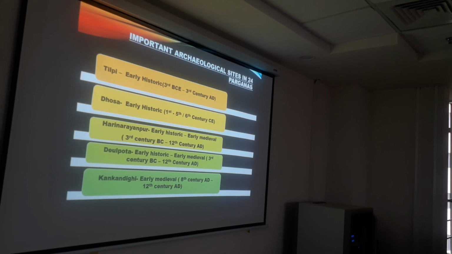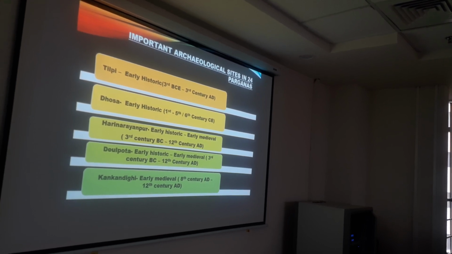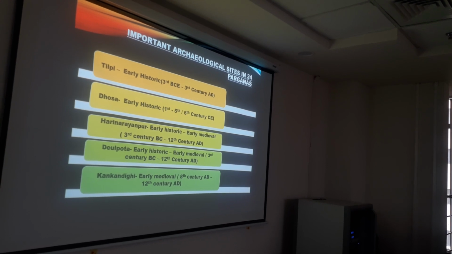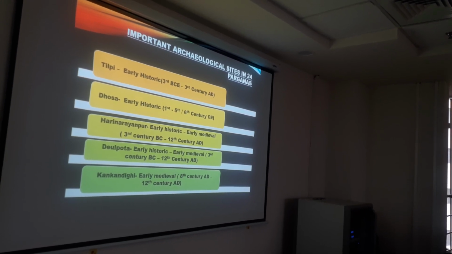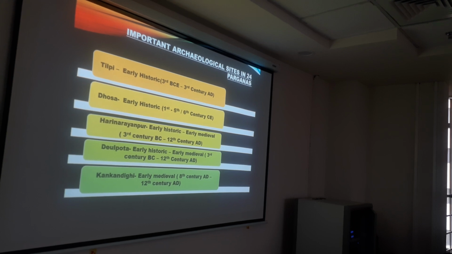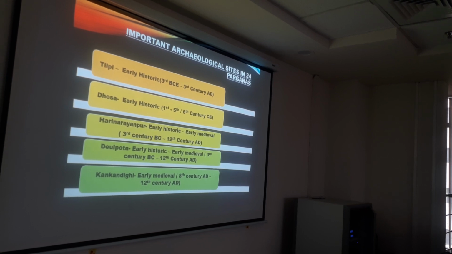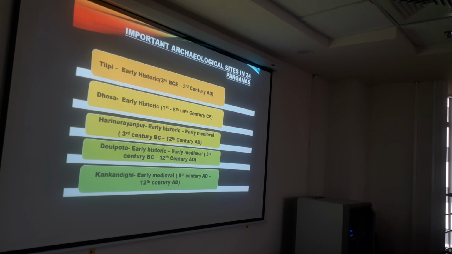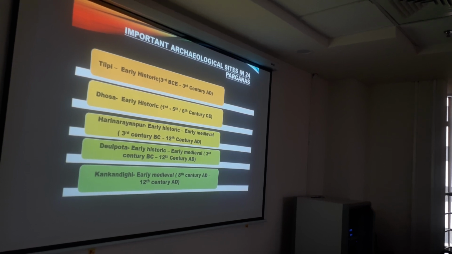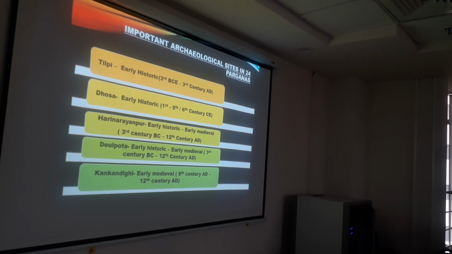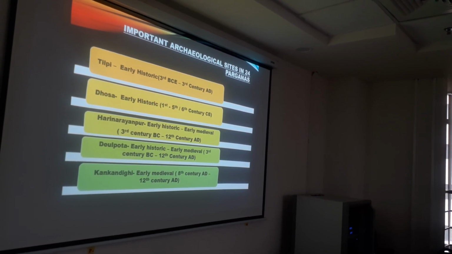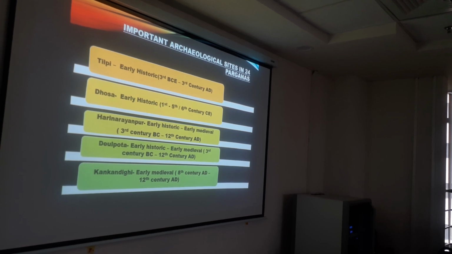This is only one cultural site. But when you are talking about a city, each and every city in that particular region, even in Midnapur and the 24 Parganas, these are multicultural, multi-occupational levels. So it easily indicates that it is well connected, and the city cannot develop in isolation. So it is a big city or a big habitational center. Around the city we have a number of small settlement centers. These are the sites which we have in South 24 Parganas, and you can see there is continuous cultural habitation or continuous settlement there.